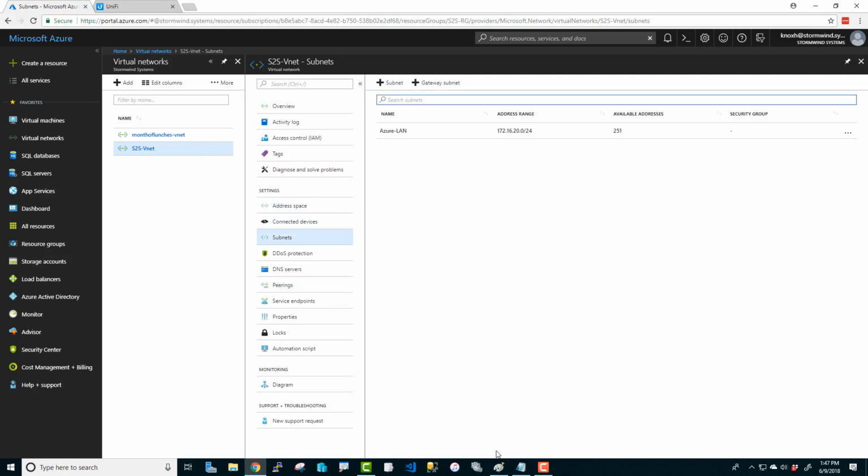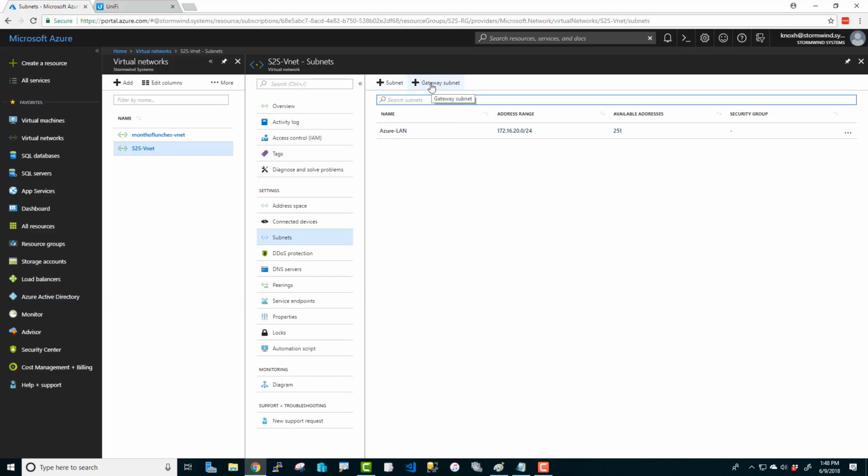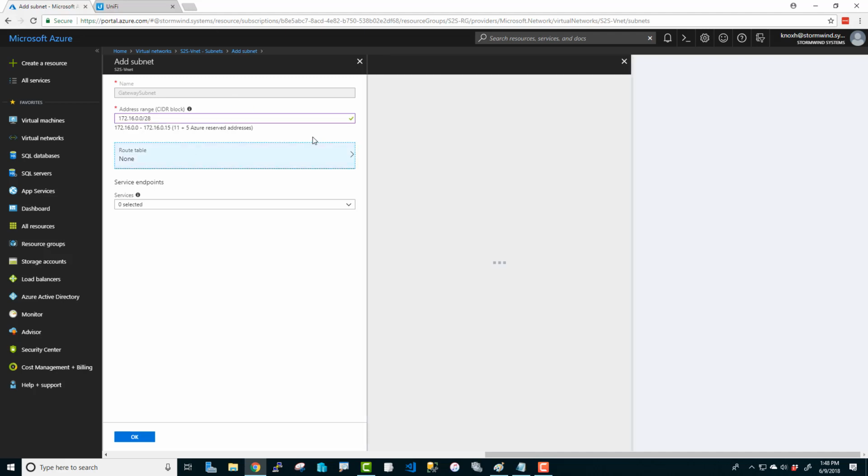And as you recall from looking at my beautiful Microsoft Paint, we need to create a gateway subnet that's to be used by Azure for the site-to-site. And looking at it, look at how easy they make this, plus gateway subnet. You don't have to really decide anything. It's going to create the subnet for you. I mean, it picks the first available CIDR block for you if you want. We don't need to give it a /24. Something like a /28 would be plenty sufficient. So let's go ahead and do that.